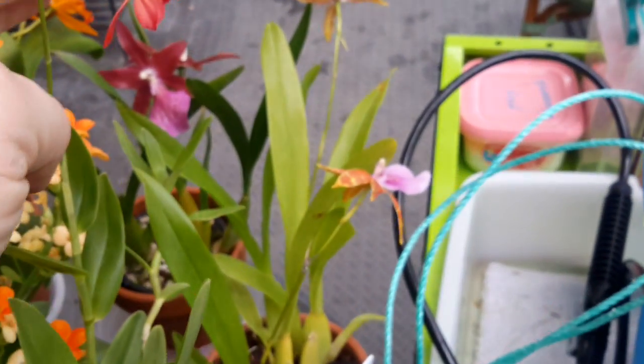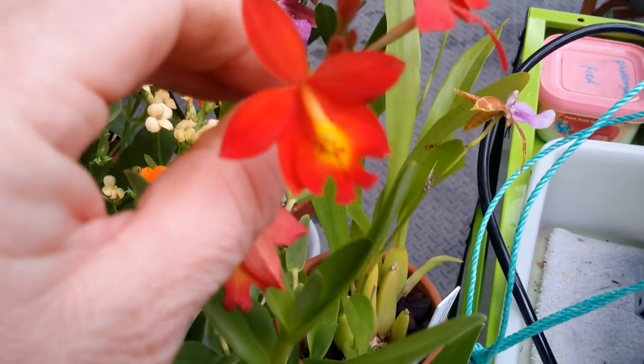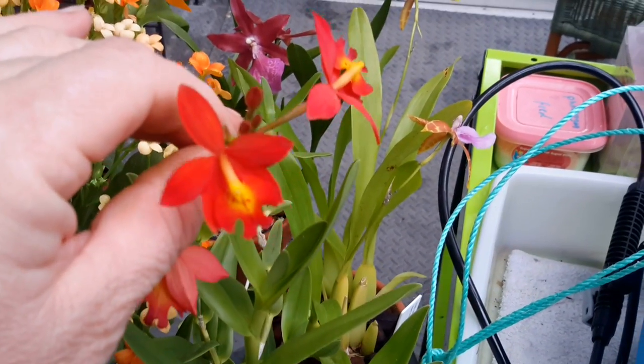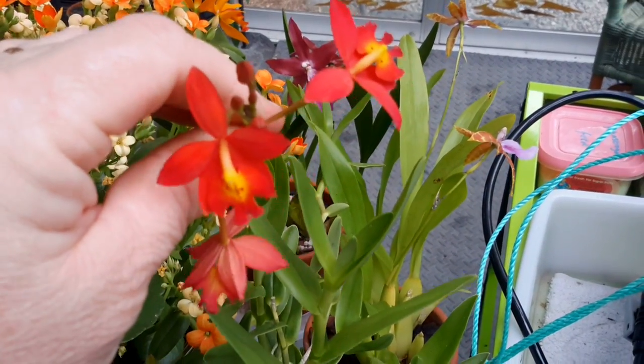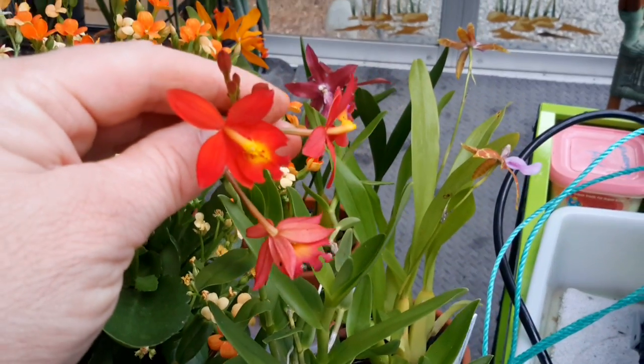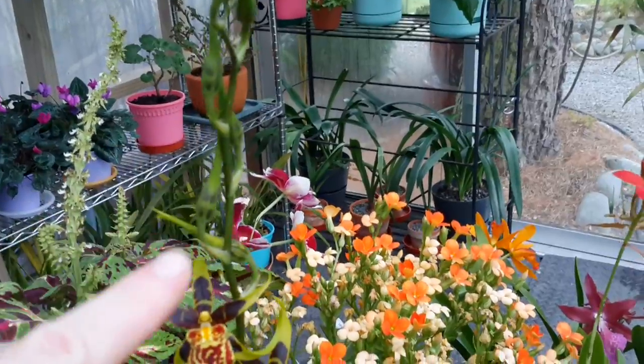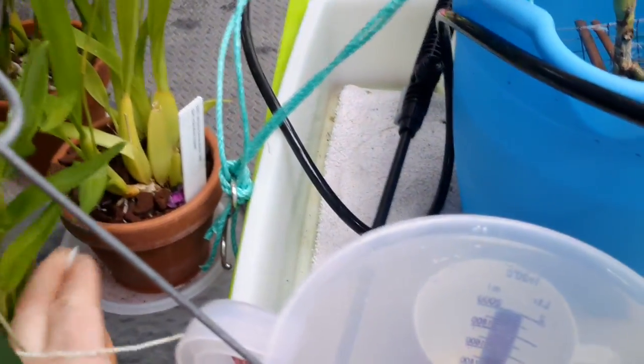What else have we got in flower? I've got this one, which again is a beautiful red flower. Small flowers, but perfect. Oh, come on, focus. It's focusing on that one instead of that one. Yeah, sorry. Oh, there we go. So I've got more buds to open on that one. And look at all the buds I've got to open on this one. Quite a few. And the red one is, let me just grab the label. You can see that one.